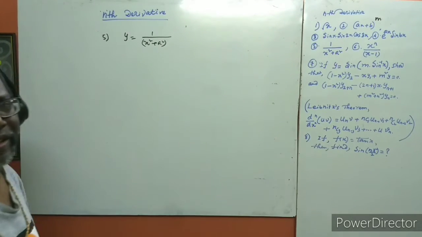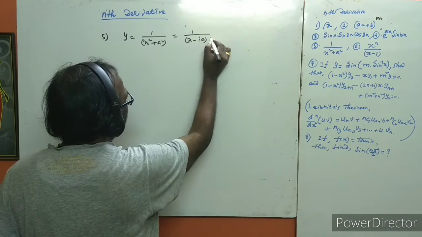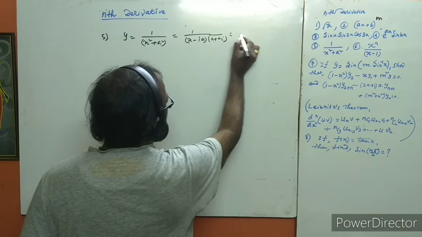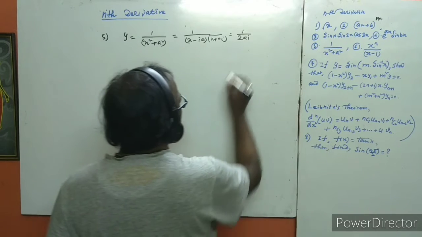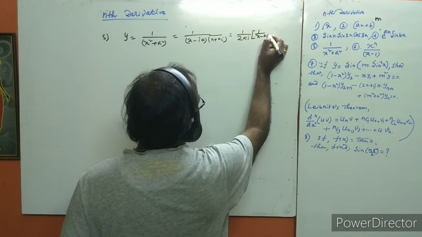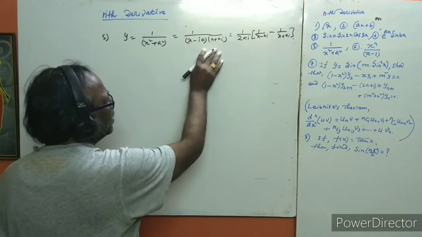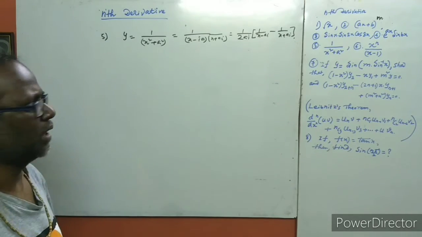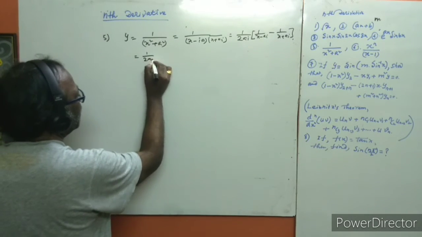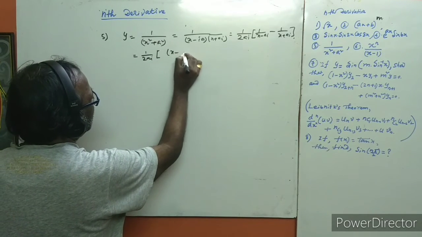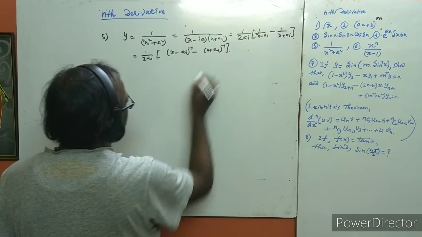so there is no real factor, so that's why we have factors by complex numbers like x minus ai, and this is here x plus ai. Okay, and now partially factorize this, and this is 1 by 2ai, so we can write like x minus ai and minus x plus ai here. See carefully, if we take the LCM of this we got this here, but on the numerator there is a twice a, and so balance by 1 by twice ai, I think we can write like now. Okay, now also we can write this 1 by 2ai and x minus ai to the power minus 1, and also here x plus ai to the power minus 1 also.